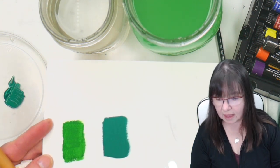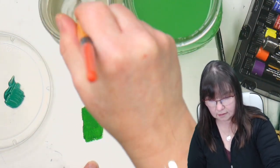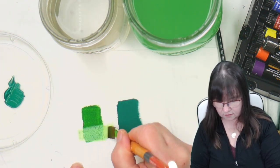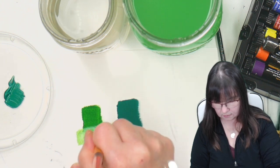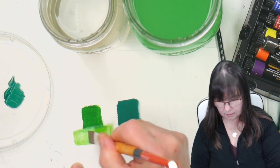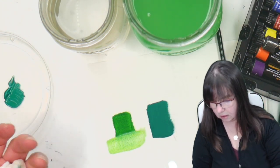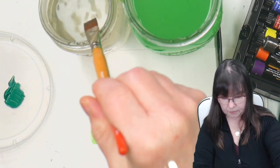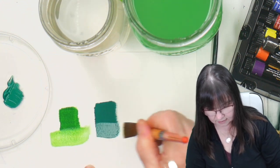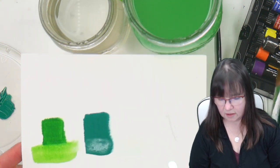matte, and even though it's just surface dried, I can take a bit of water and I can reconstitute, and look how, wow, look at that. Now we're gonna make sure there's no paint on it. I'm gonna go over and see if we can do that on this side. Okay, look at that.